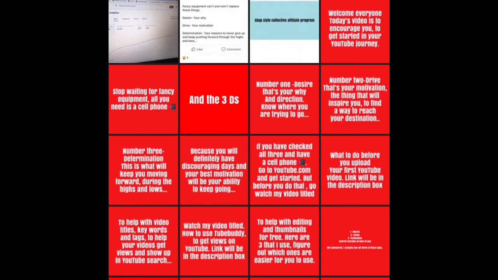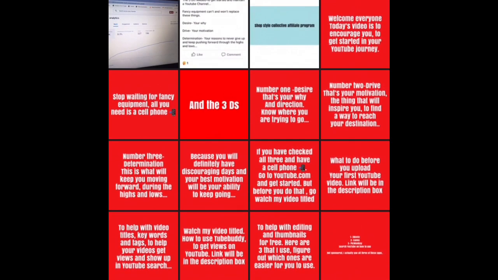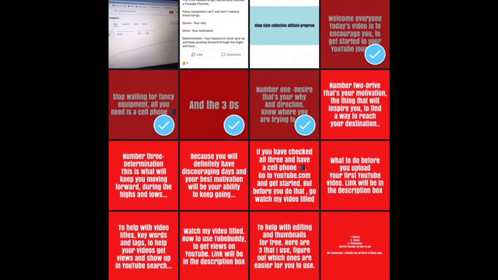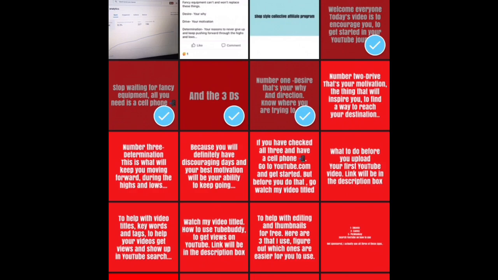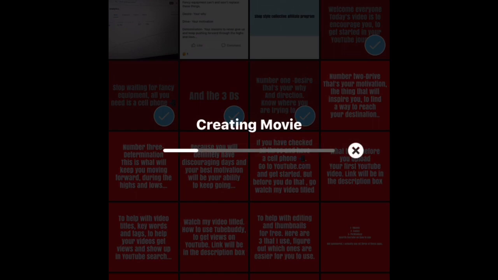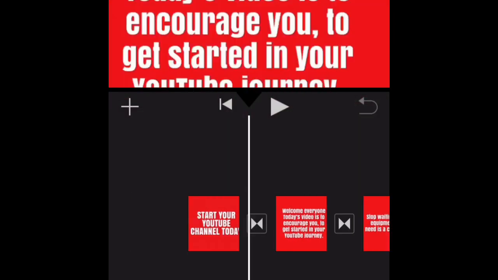And when you're doing a video with text, you have to make sure you place them in order to make sure they are telling the story. All right, so we are going to select those, and once you select the photo or video or a combination of both, you are going to come down here in the blue where it says create movie and click create movie. So now your movie has been created.